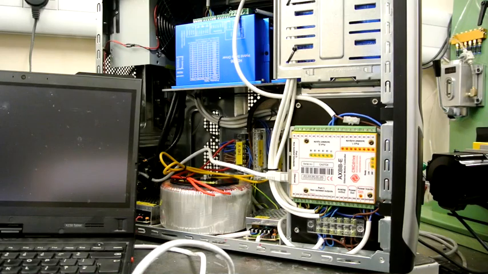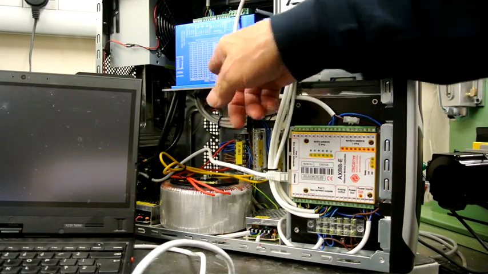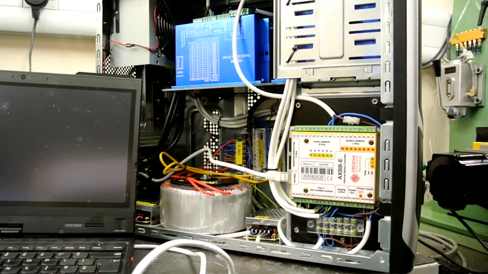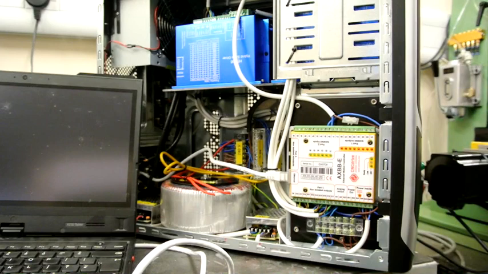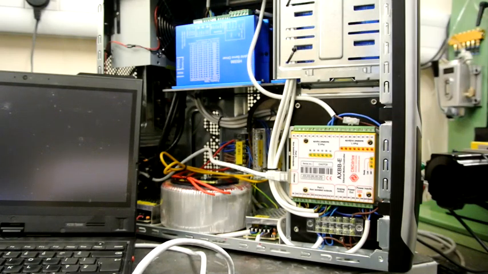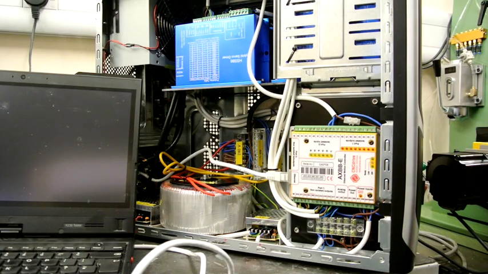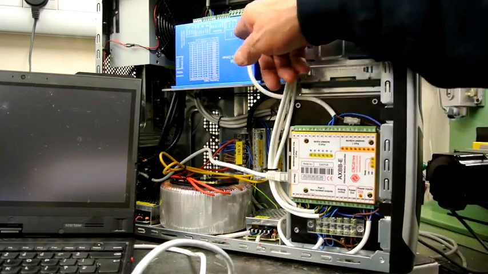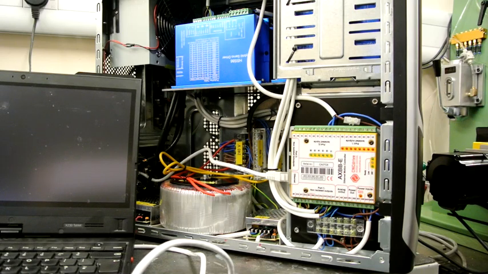Up on the upper part here, I've got the drivers, and there's four of them, one for each axis. I've got X, Y, Z, and A for the rotary axis, and they're supplied with power from the toroidal transformer, which the power comes out in AC format. And rather to my amazement, when I got these drives, they accept AC current in them. So you just put in whatever this throws out at 60 volts or thereabouts, straight in, and it doesn't matter about the polarity where the current goes in. It was rather surprising when I did that.